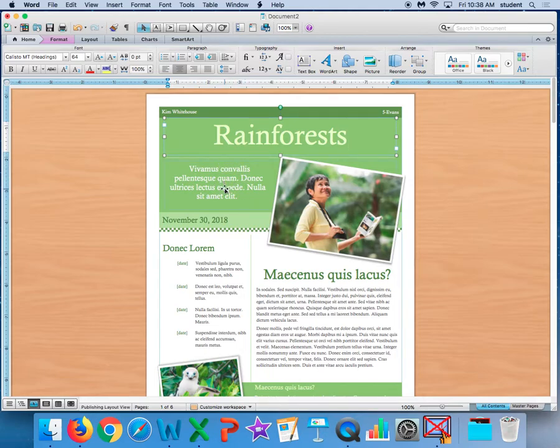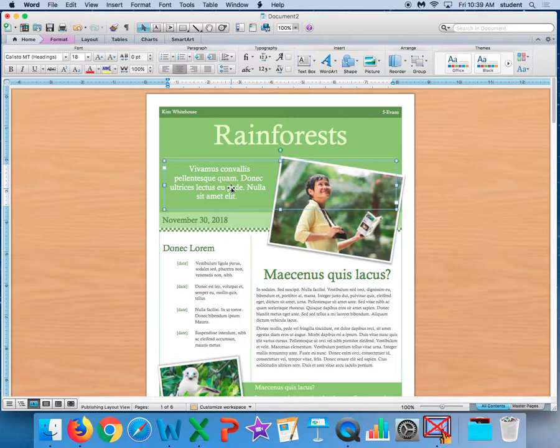It's kind of a subtitle. You can add more to the title. Yours might have that, it might not. If it doesn't have this, you might want to make your title a little bit more interesting than, let's say, just rainforests. You might do rainy rainforests, or explore the rainforest, or something like that.